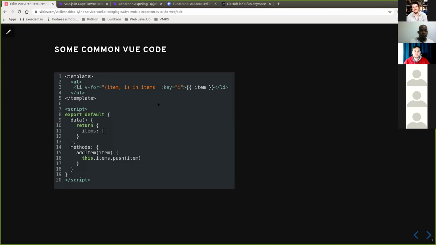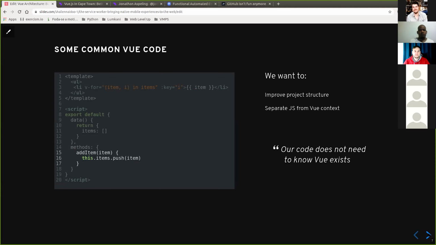So as you can see here, there is some common Vue.js code, just an iteration over a list of items and just a method addItem. And we wanted to find a standard way and improve our project structure, like folder structure, naming conventions, all that stuff.